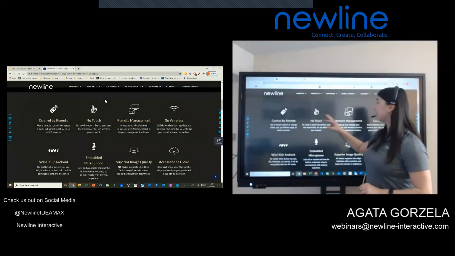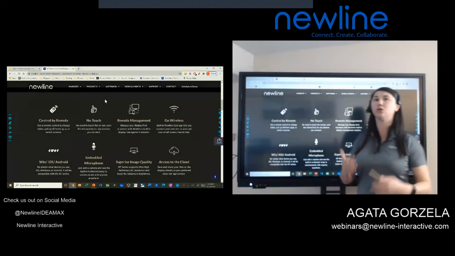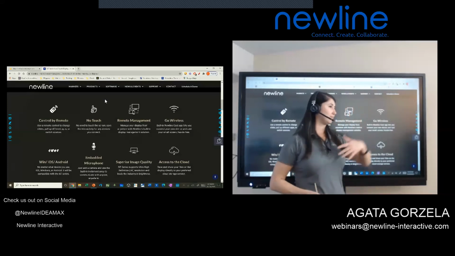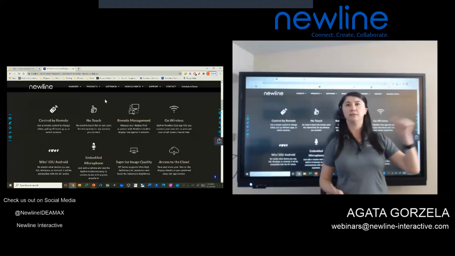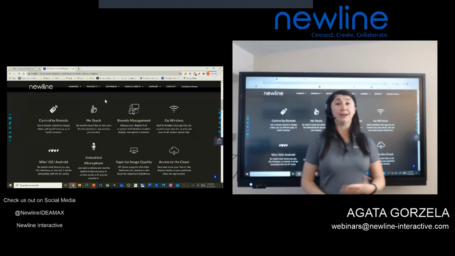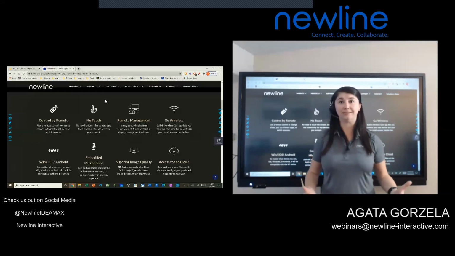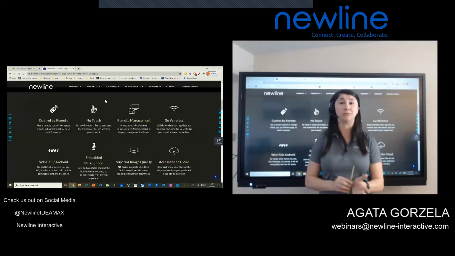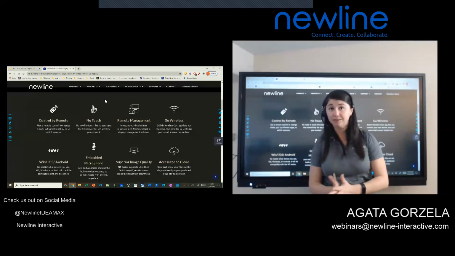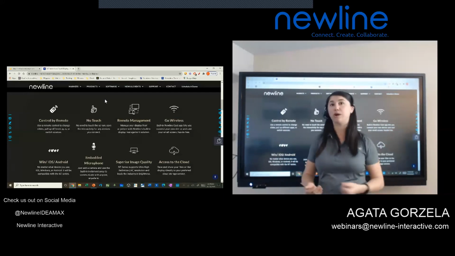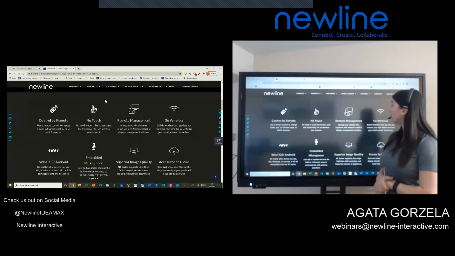So as you can see, a lot of the functionality that's built into the RS is also built into the NT. And one of the questions that comes up with the NT is, I can go to a big box store and buy a television. What's the difference? There's actually a couple of differences. Number one, you have that Newline warranty standing behind this NT series, right? So if anything happens to it, you're going to be able to replace the display pretty easily and quickly instead of having to go through one of the bigger companies like Samsung or whoever. So that's point number one.